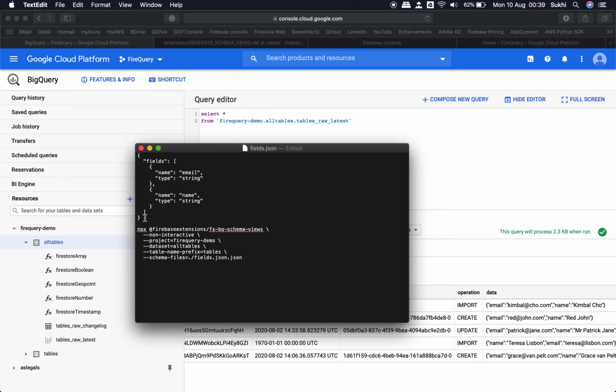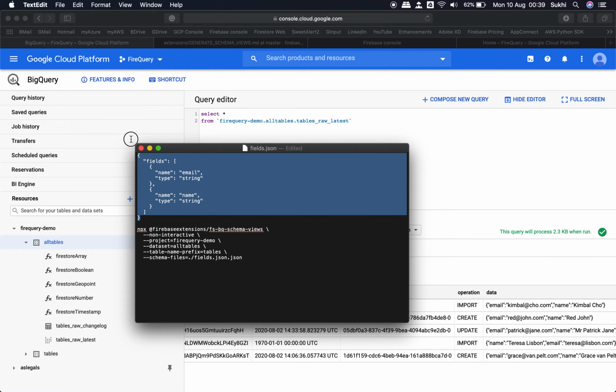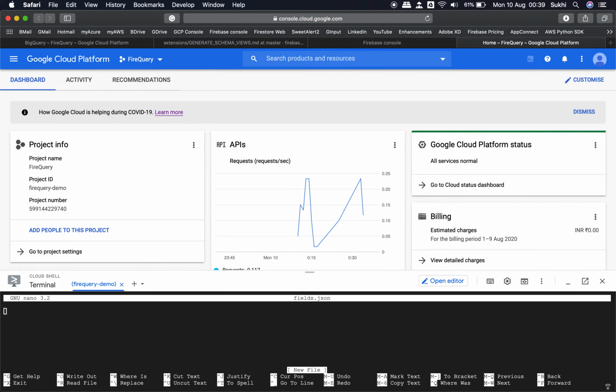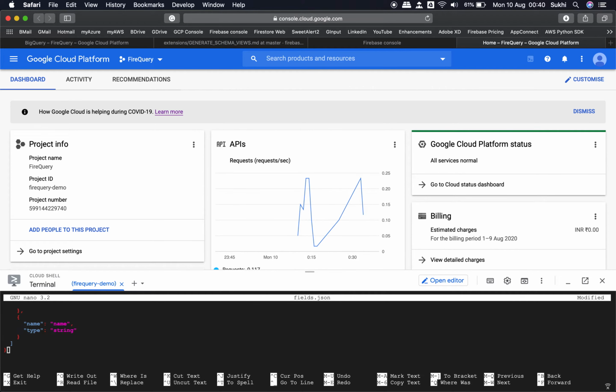So what you can do is just copy the content, press Ctrl C or Command C if you are on Mac. Go to the gcloud shell. Make sure this project is selected. If not, select the project. Type nano and the file name fields.json. It will open up the text editor. Paste the content which you have just copied. Ensure everything is copied.